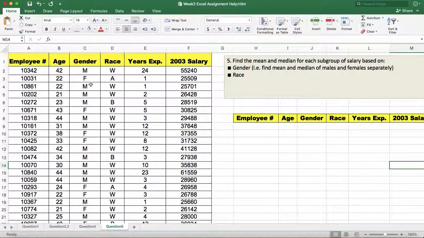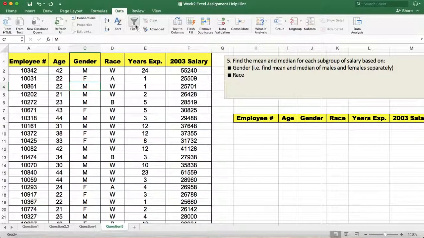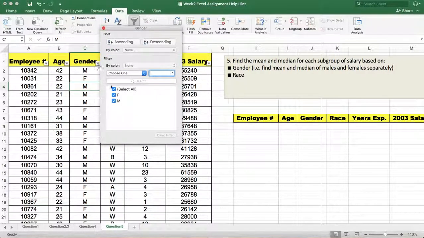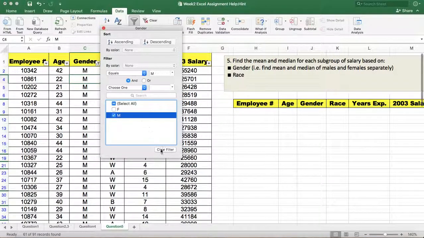Click one cell in the data table, go to data and filter. I only want to choose male data for gender. Select all and select male.